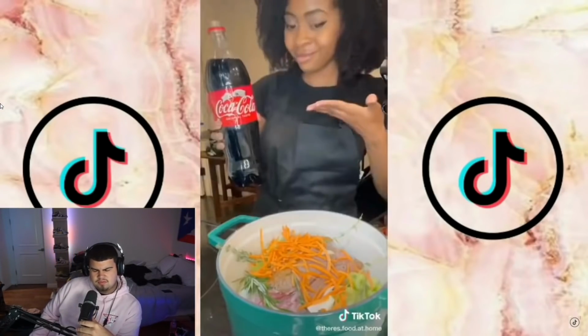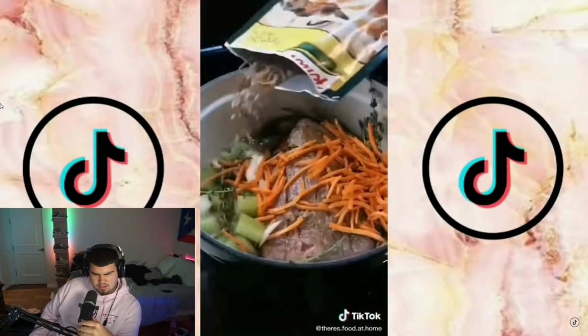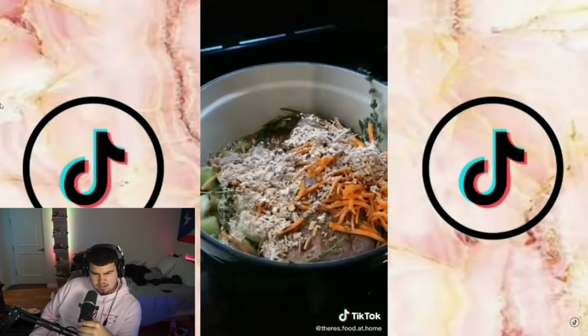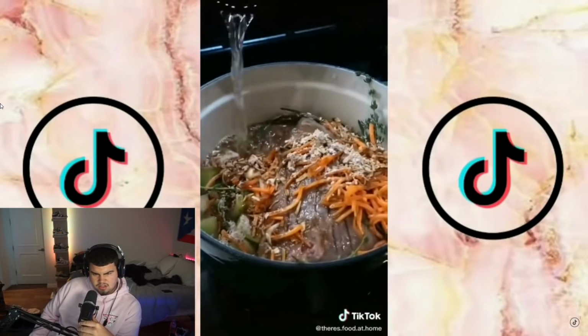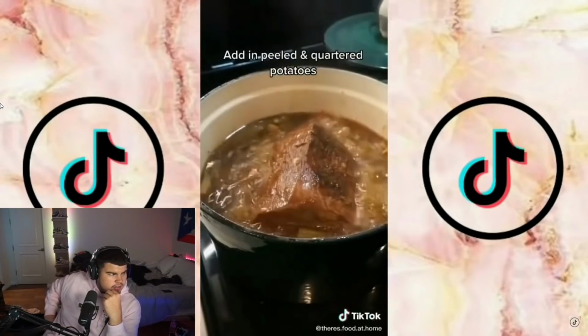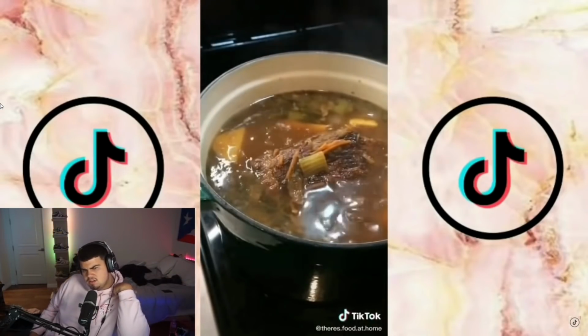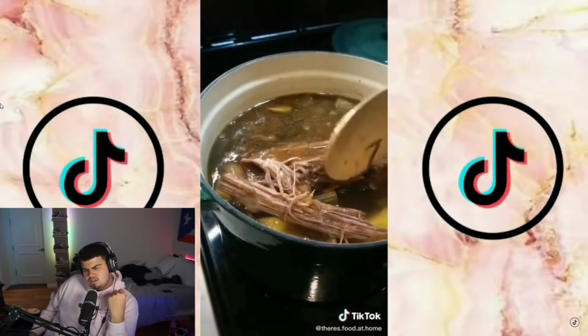Add 2.5 cups of cola. It won't taste like cola. It just tenderizes the meat. Google it. For more flavor, add 1 packet of French onion soup and enough water to almost cover the pot roast. Bring to a boil, turn down the heat, and let simmer for 2.5 hours. Add in some potatoes and let simmer for an additional 30 minutes. By now, it should be juicy and tender.